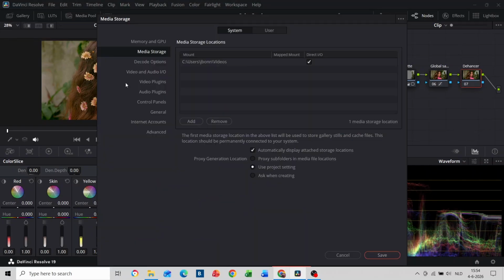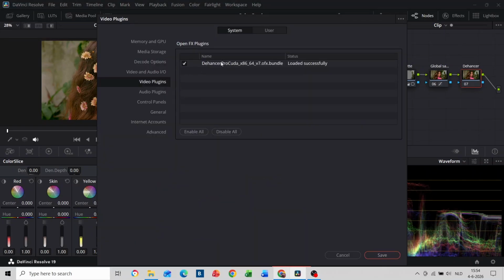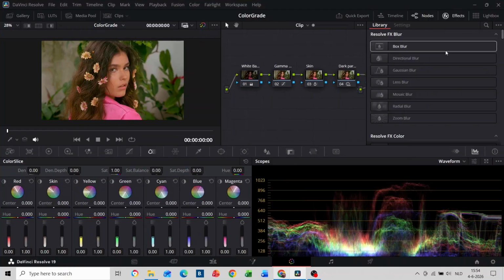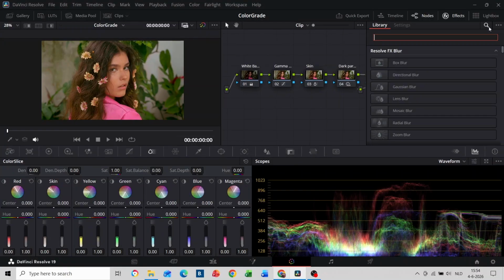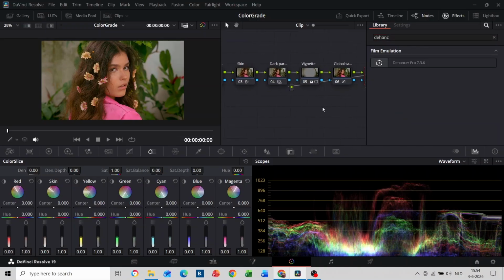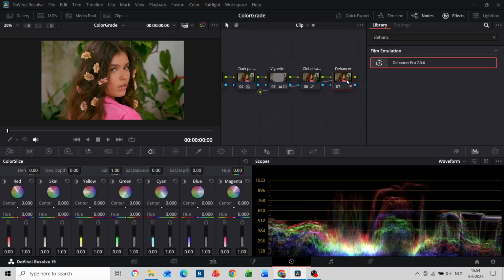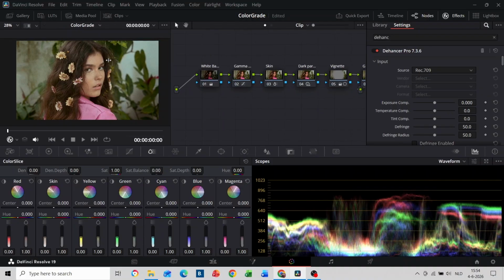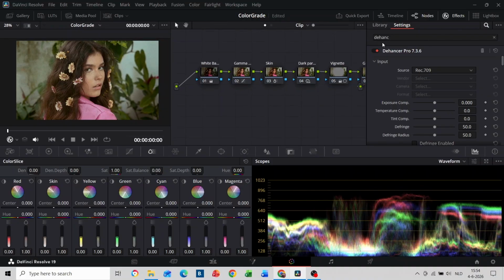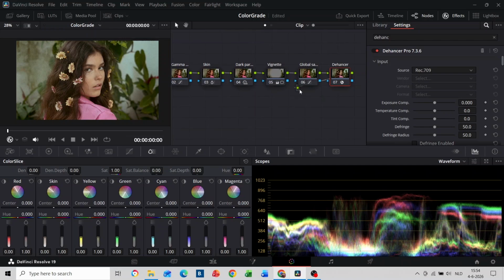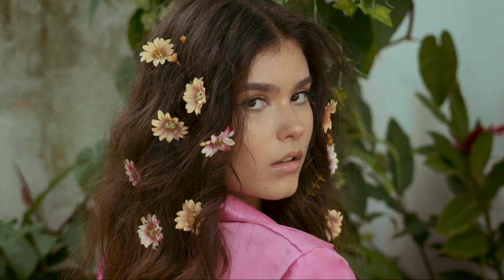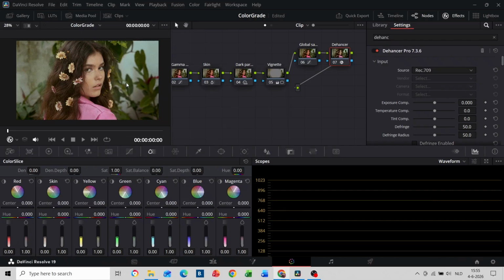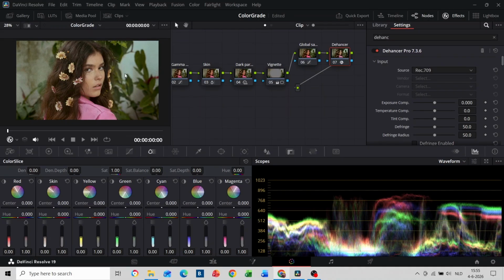So in the preferences, you can see here in video plugins that I have Dehancer. So once loaded and installed, you can search for Dehancer and add it on the node. Okay, and now you can see that the film look is added, so this color grading is more creative. So you can see that this look is rather green. It's a creative color grading that gets automatically added, and that's a standard film look that you get.